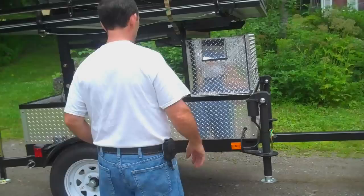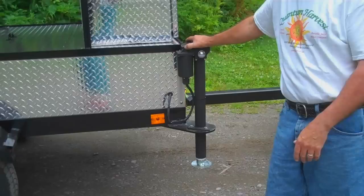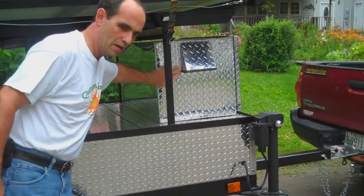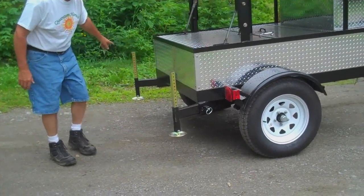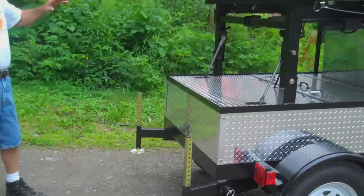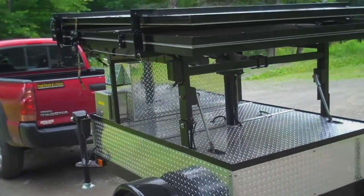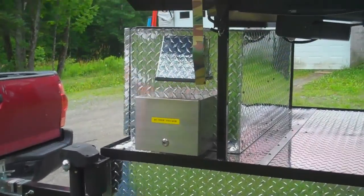I'll do a quick walk around. On the front, there are two electric jacks for hoisting it up and down and unhooking it, which also makes it easy to change tires. Coming around, this is the main control box where the inverter and all the circuitry are. It's EMP protected — it's inside a metal box. This compartment down here is where the batteries go. On the back, there are two stabilizer arms that deploy out in case a gust of wind would upset it.